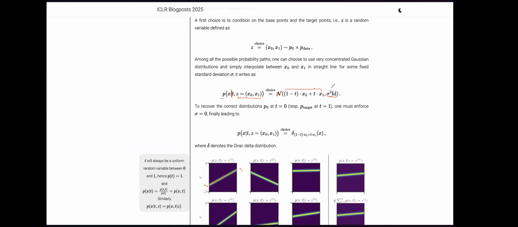So this standard deviation tells us that there is a halo, a margin around this line, and we can sample points around it as well, right? The others say that it's fine if you don't want to sample, if you want to keep it exactly on the line. In that case, the probability path is no longer this Gaussian. It's a Dirac delta distribution, which is just one on the line and zero everywhere else. That's okay too.